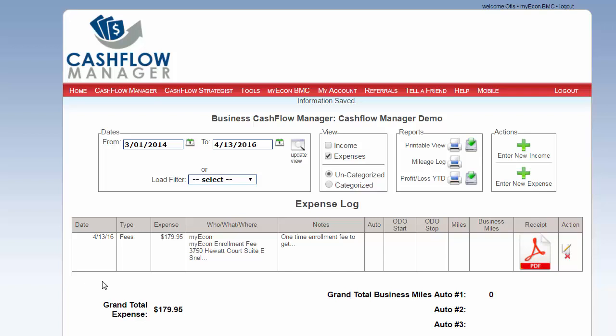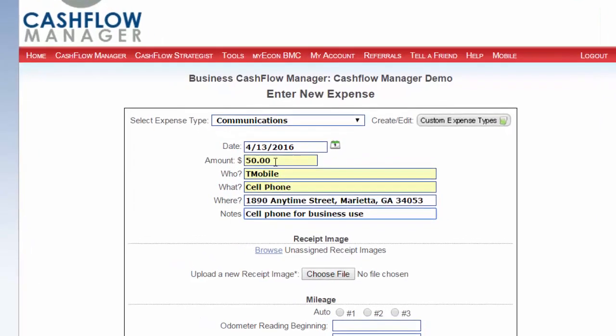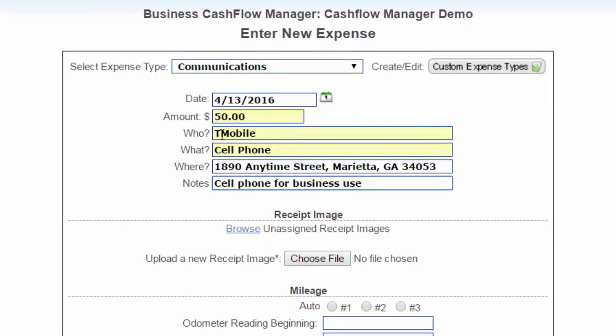But let's go ahead and add one more recurring expense. We'll click on Enter New Expense. In this example, we do communications again, and this time we have T-Mobile as our provider. It's our cell phone. The address is the T-Mobile address where we send our bill. My notes is simply cell phone for business use.